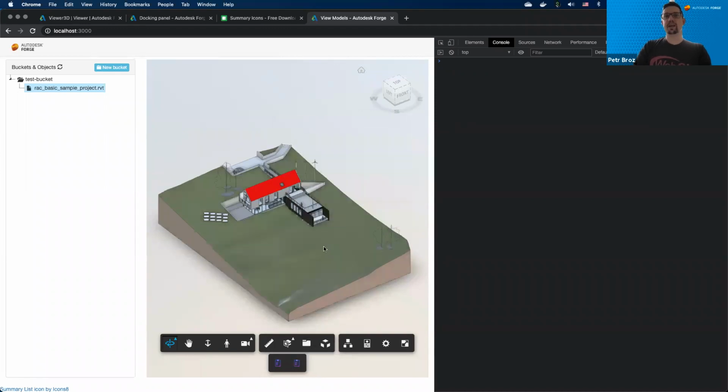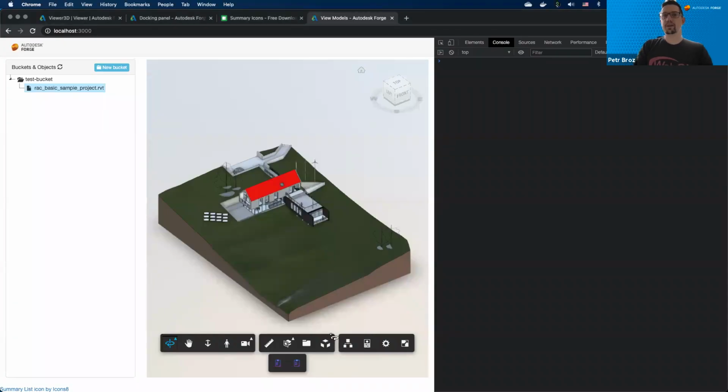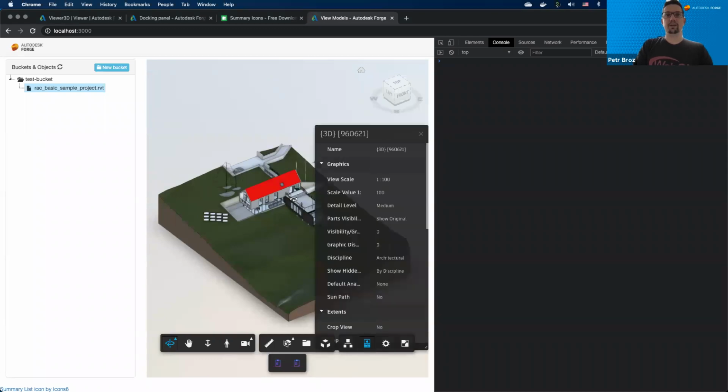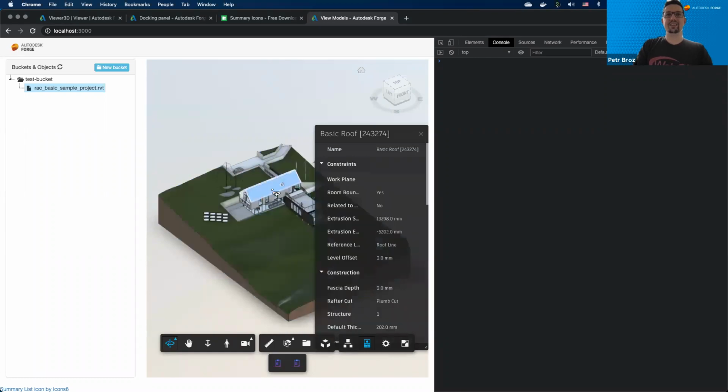And the reason for that is these property name A, property name B, right? So these are just placeholders. We will want to find out some specific property names, depending on your own model that you're viewing, that we will want to compute the data for, right? The histogram for. So let's see. Let me open the properties dialog and see what types of properties I see here.